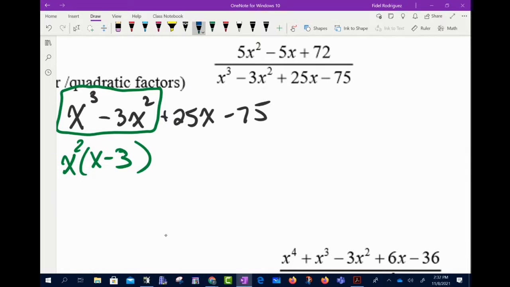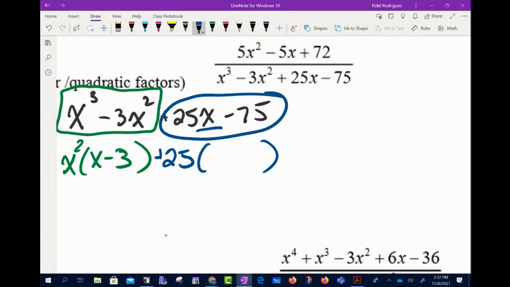Okay. Y'all, we're going to do the same thing we did a little while ago. Now we're going to look at the second 2 pieces. All I'm doing is looking at 25x minus 75. What is the largest number that I could factor from both 25 and 75? What's the largest number that goes into both of them? What number can you divide both 25 and 75 by? Anybody know? 25, very good. So look, y'all, if we take out a 25, what's the only thing I'm going to be left with in the first part now? Just an x. How many times does 25 go into 75?